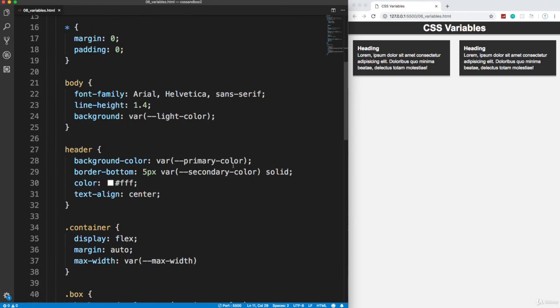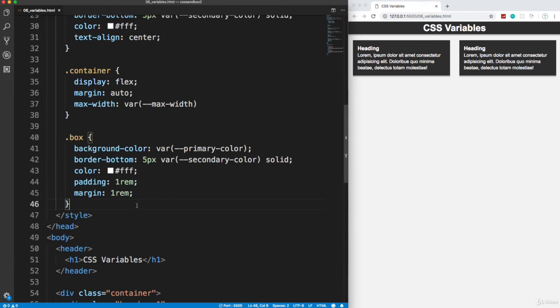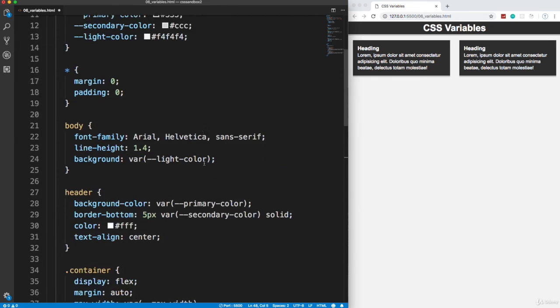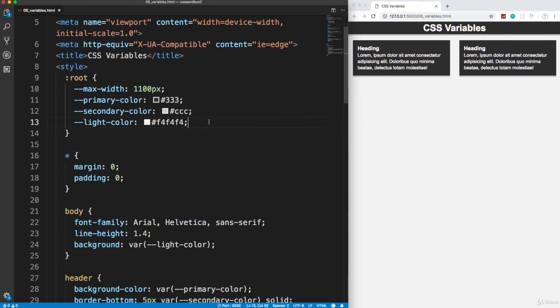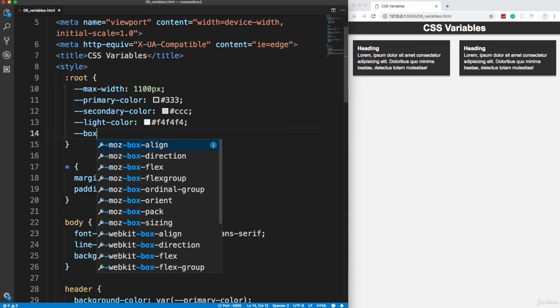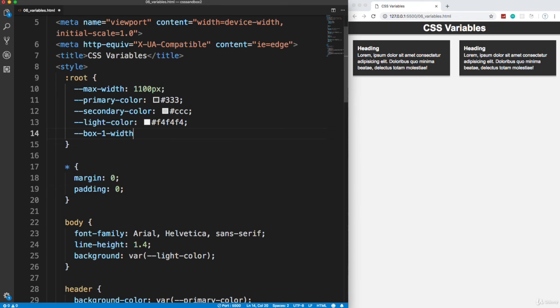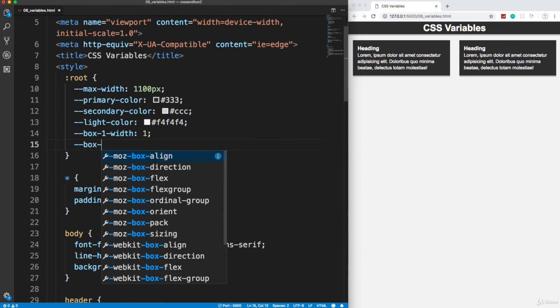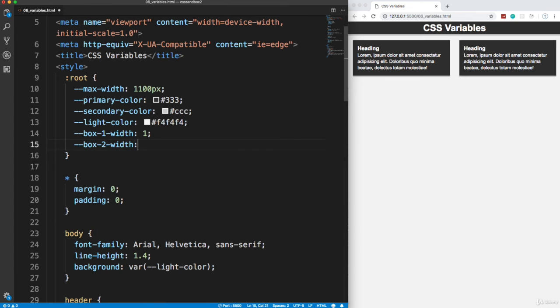Okay, so another thing that maybe we can do is the width of the flex boxes. So actually let's go up here and let's set --box-1-width. We'll set that to 1, and then --box-2-width, we'll set that to 2.